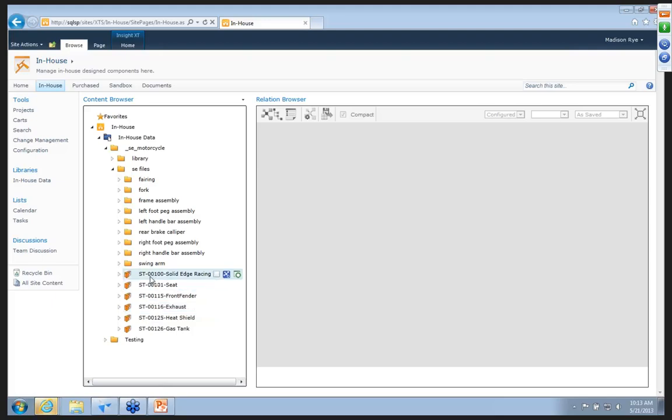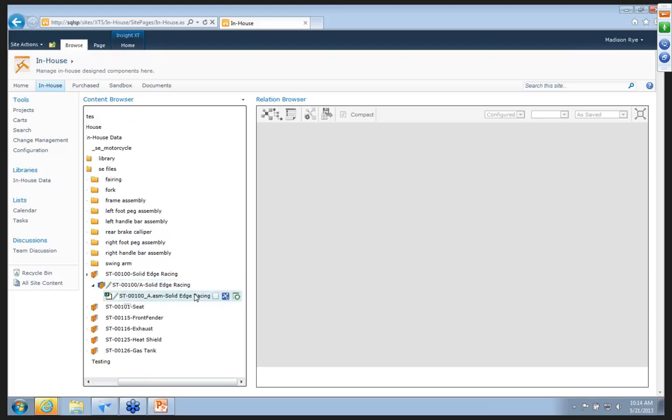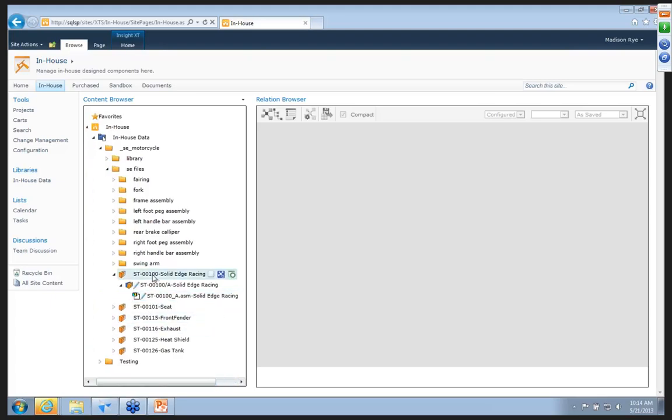Now, that brings me to what's underneath the file structure. We have containers called parts. And this container here is different from a Solid Edge part. It's actually a content type in Solid Edge, which is really just a container. And inside that container is another container that has the Solid Edge part revision. And then you have the actual part file from Solid Edge. So we've got the container that's the part, the container that's the part revision, and then the Solid Edge files.